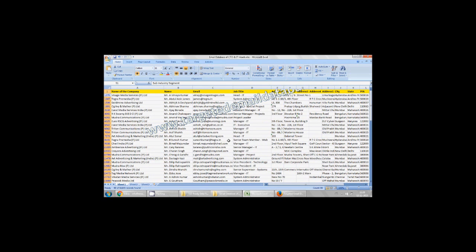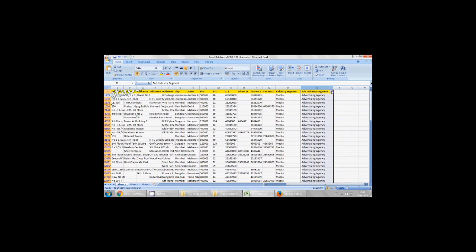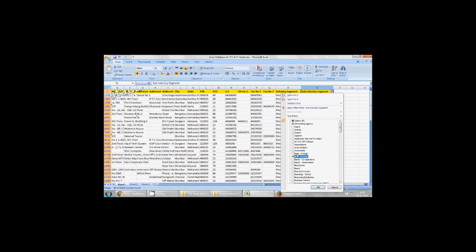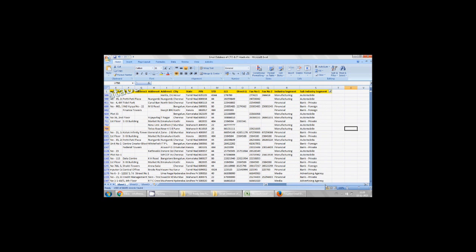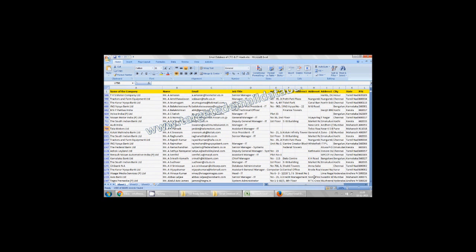So you can filter it according to your choice. Say if you want advertising agency, or maybe the banking sector or automobile sector or whatever it is, you can segregate it in Excel.